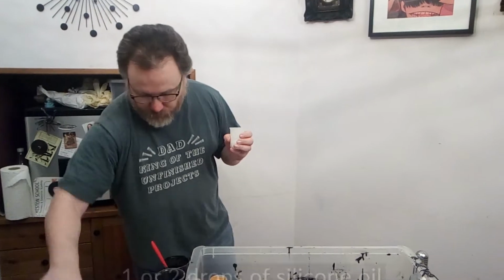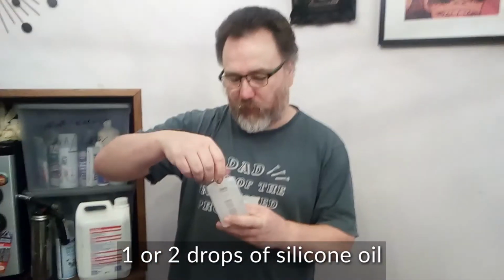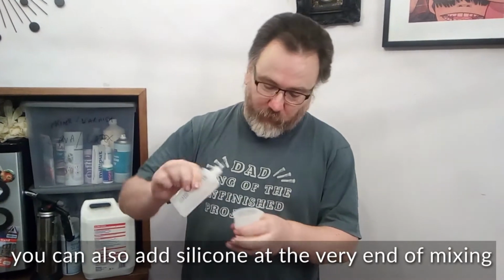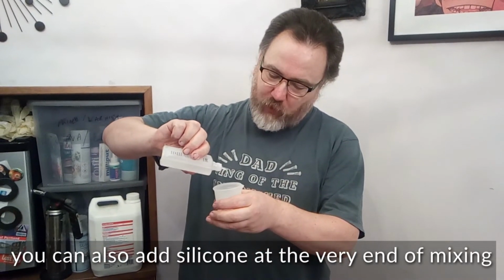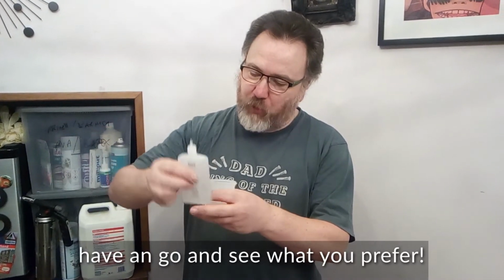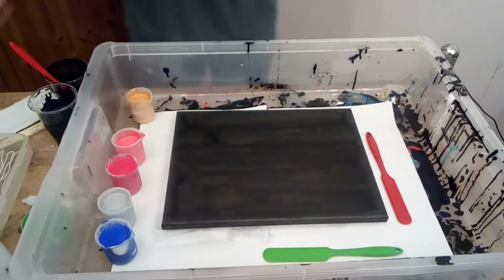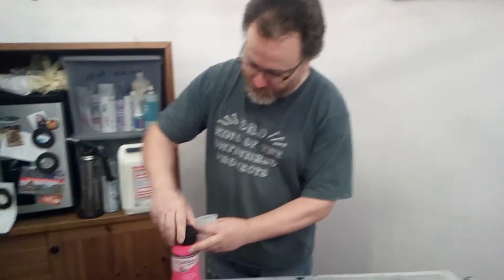And I'm going to add 2 drops of silicone oil. Now you can use a bit of washing up liquid or anything. This is just to promote cells. So cells are formed when the surface is broken up by a colour underneath the surface. So both these techniques involve what we call the base colour, in this case black, being broken up by different colours. So this one I'm going to do is called fluorescent pink. So this should be nice and bright.